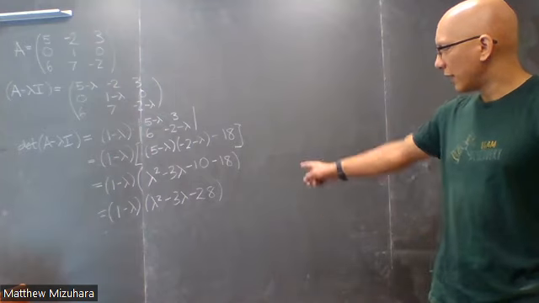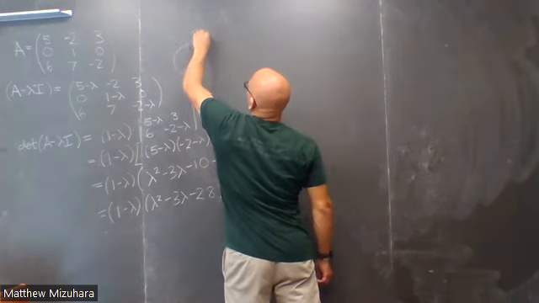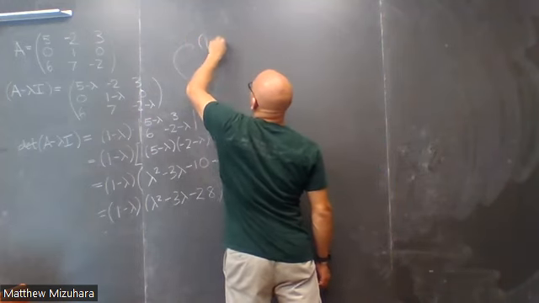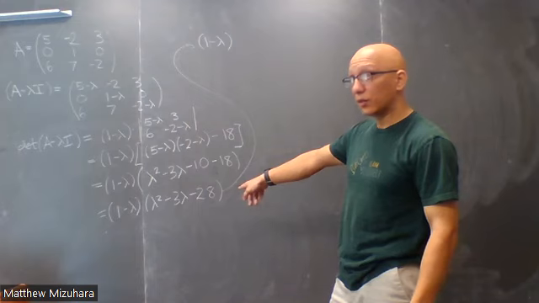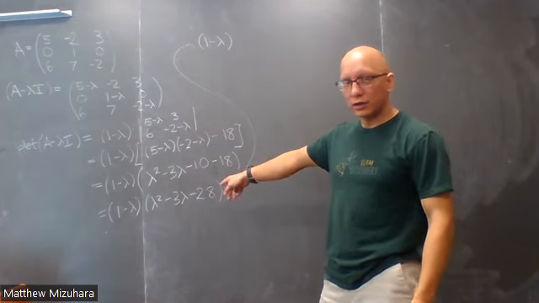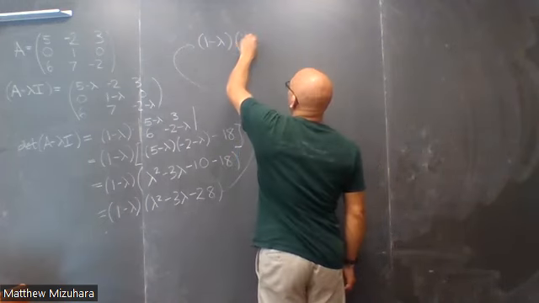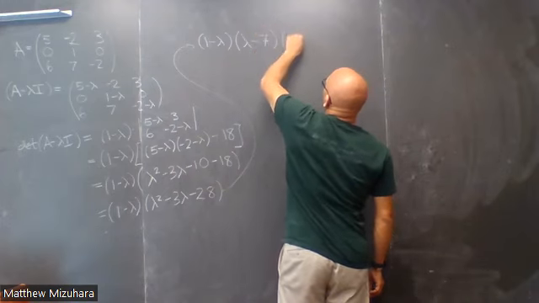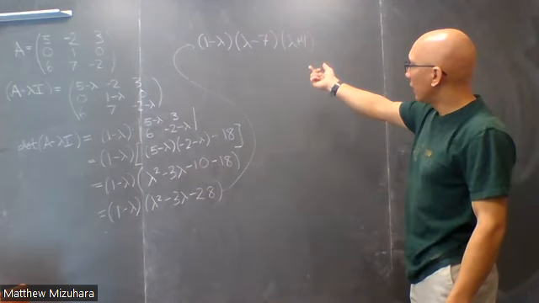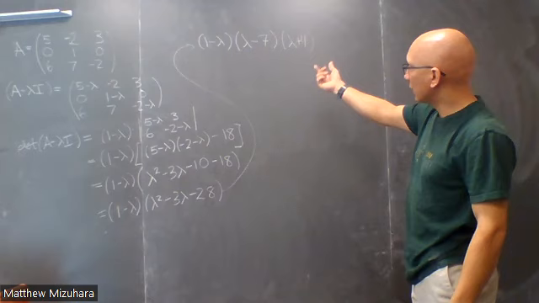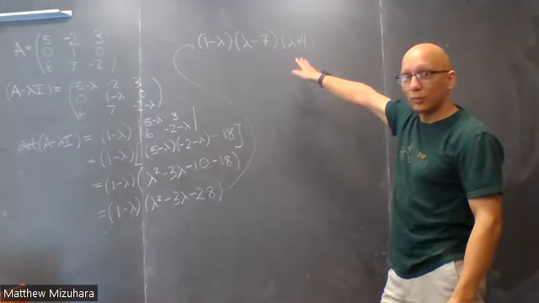So can I factor that quadratic? It looks like I might have some hope here. 28 has factors 7 and 4, and then 7 and 4 can be combined to create a -3. So yeah, this looks promising. So I'm going to factor this as lambda minus 7, lambda plus 4. The -7 times +4 is the -28 constant. And the inner and outer terms combine, -7 plus 4, minus 3 lambda. Okay, good. So this is my characteristic polynomial.